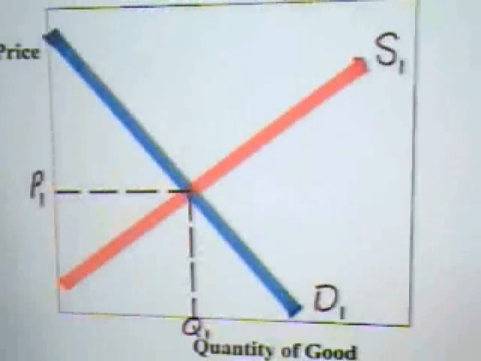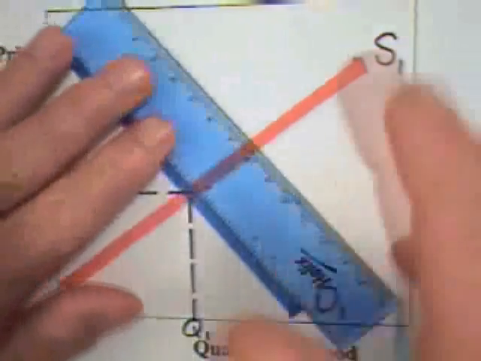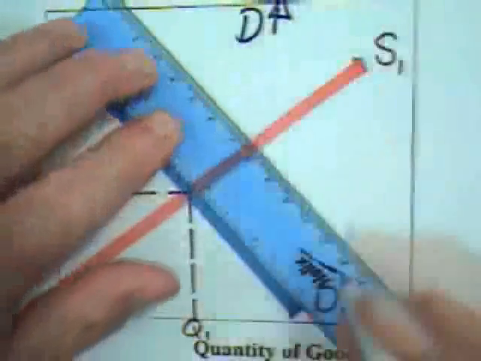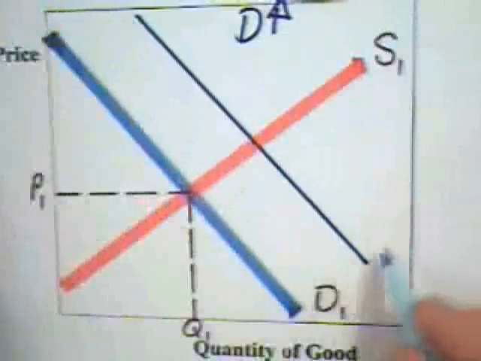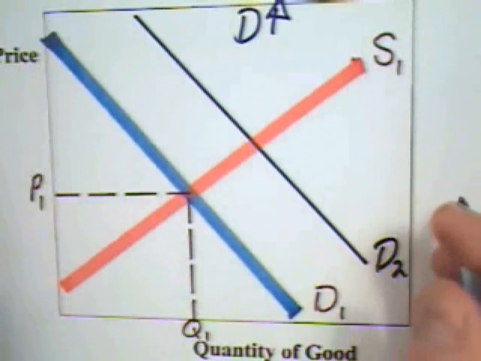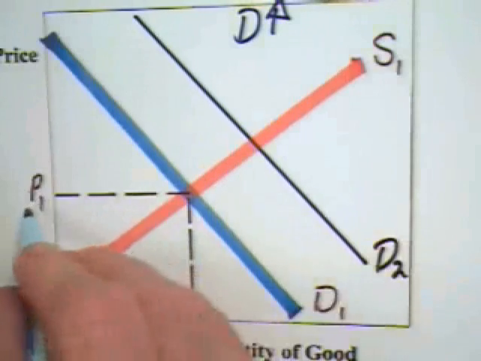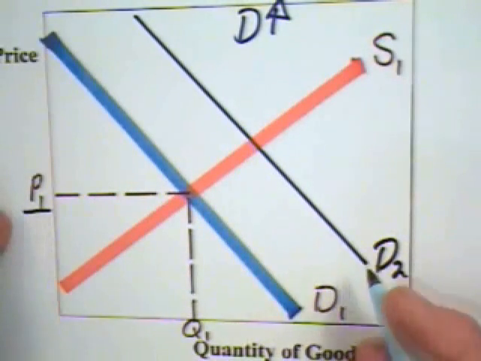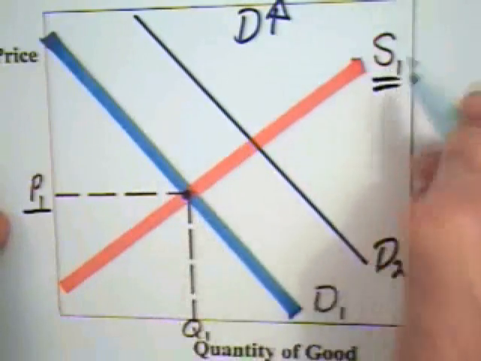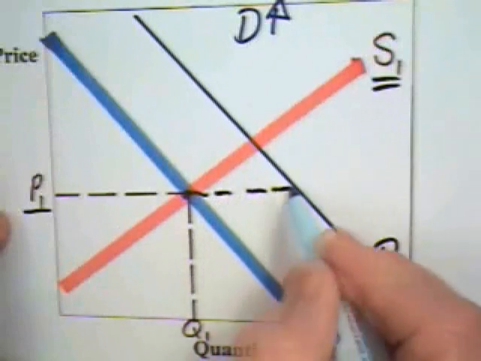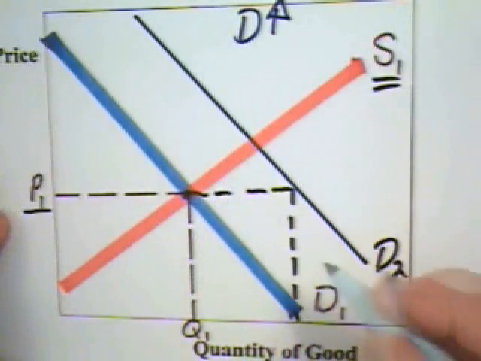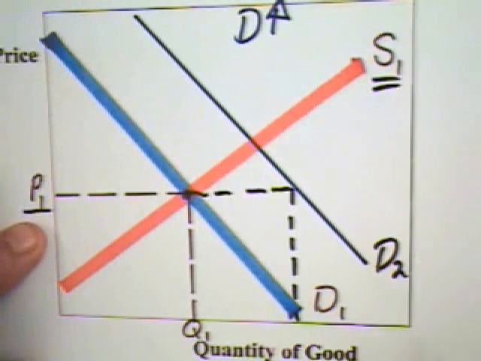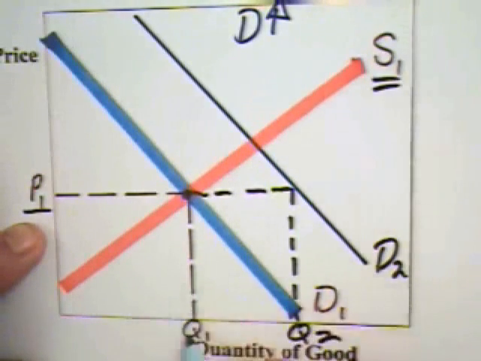In this video module, we want to discuss changing supply and demand. We can start by talking about an increase in demand. Suppose the demand curve rises from D1 to D2. What's going to happen in the market? At an initial price of P1, the quantity supplied is still going to be Q1 because the supply curve hasn't moved. With the increase in demand, which can result from any number of factors—for example, demand for ice cream might go up because temperature has gone up—at price P1 initially, there will be Q2 quantity demanded and Q1 supplied.